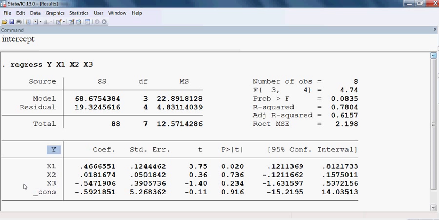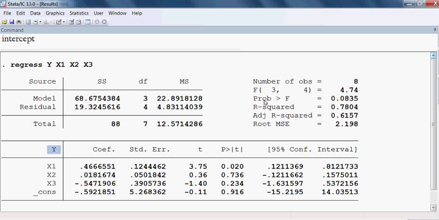Okay, now the question is whether these three variables x1, x2, x3 jointly can influence y or not. That we want to check.